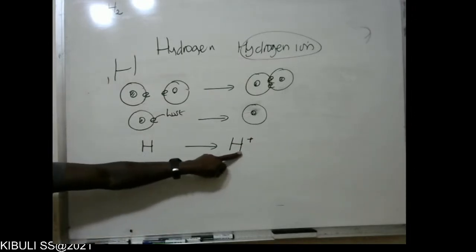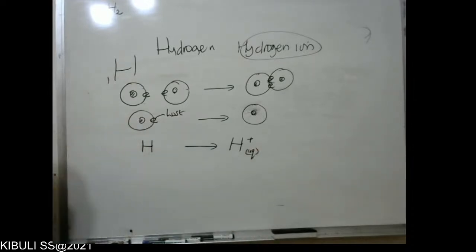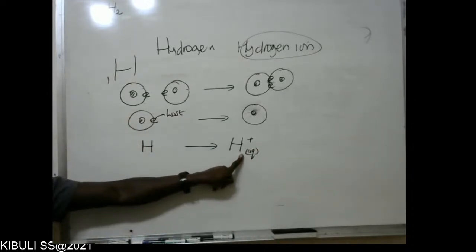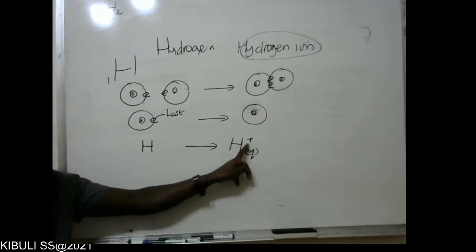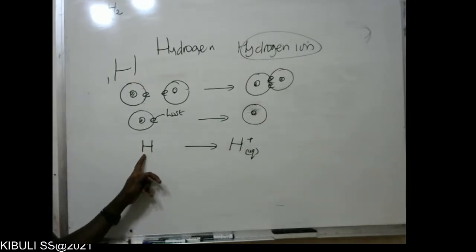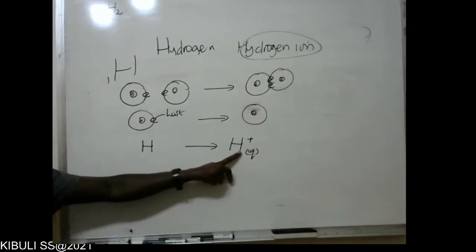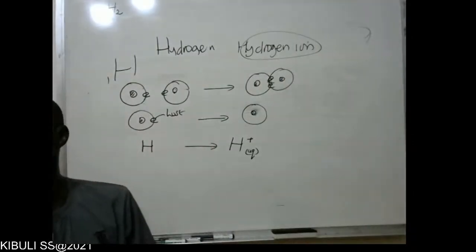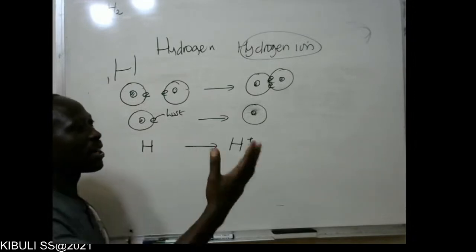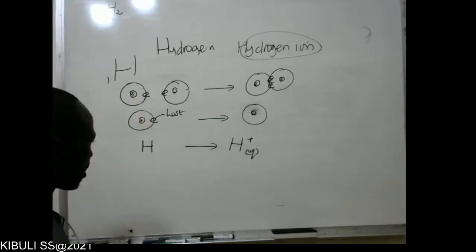And for it to be an acid, it must be dissolved in water. So this is a hydrogen ion. This is a hydrogen atom. Hydrogen ion has acidic properties. Hydrogen atom does not have acidic properties. When does it get acidic properties? When the hydrogen gives out its electron to chlorine, or it combines with a radical, senior 2 chemistry, like sulfate, nitrate, and so on. So that is what it means.